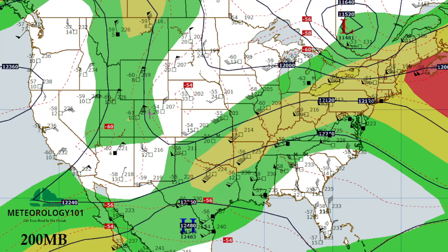200 millibar jet. That's a pretty significant turn right there. What happens when the cutoff low is with the jet max to the north? You get the northerly flow pushing all the way to the south and then curving to the west, and then it has to wrap around and come back from the southwest. It can't make that turn, so that energy basically overshoots that trough and then creates a low pressure system kind of separate by itself, and then creates a long wave trough, and then this trough starts to fill.